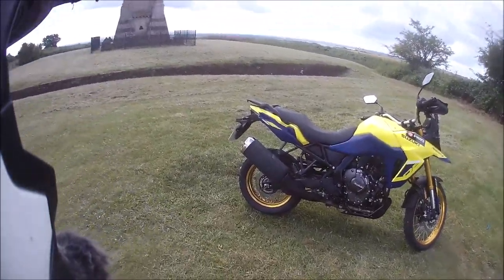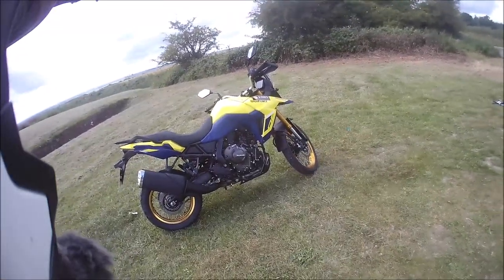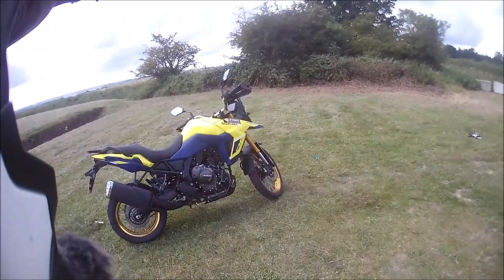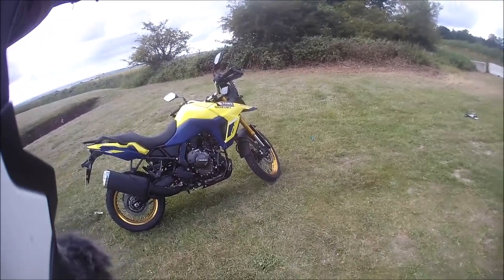The bike's 10,499 on the road. Accessories, once you've added accessories in, you're probably looking, realistically, to make it into a touring bike, you're probably looking around the 12.5 mark. It seems to be very good on fuel.